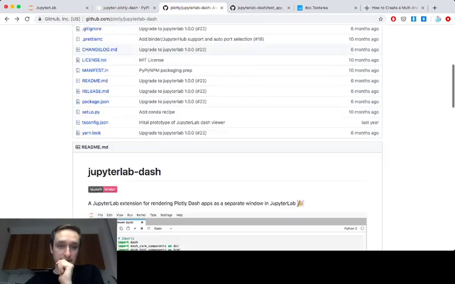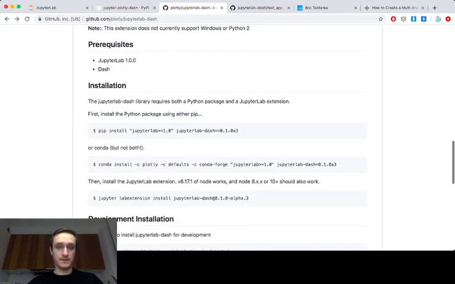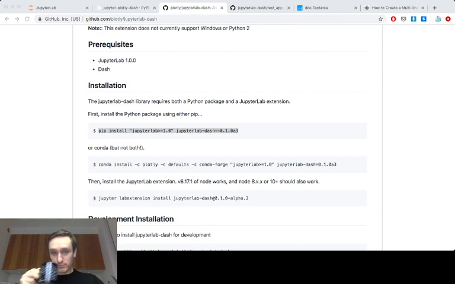So let's get back to this thing. Right now I'm installing the Jupyter Lab Dash, so I'll be able to view everything in Jupyter Lab. That's the goal, instead of having to open all the websites in the background.